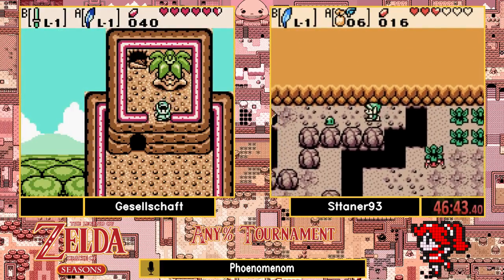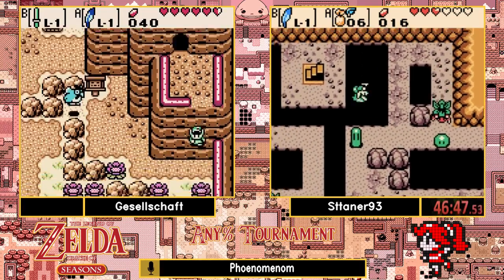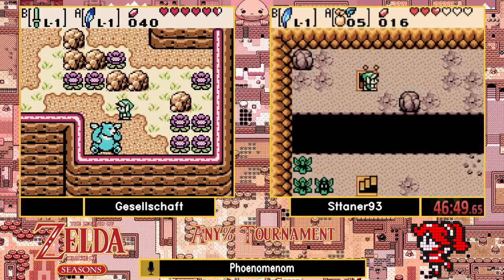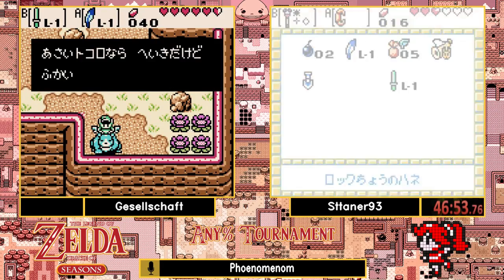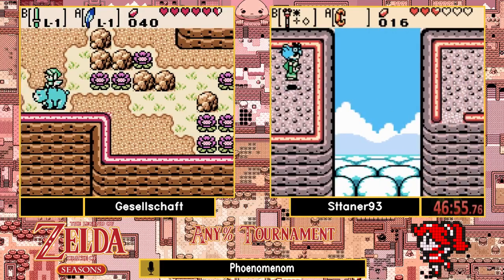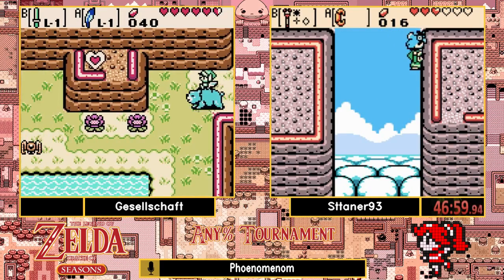For the second time on Giselle's run over there. Standing here, gonna do a nice little jump using a seed. Interesting seed choice there. Gonna use this cuckoo. This is the last cuckoo that we see in the run.